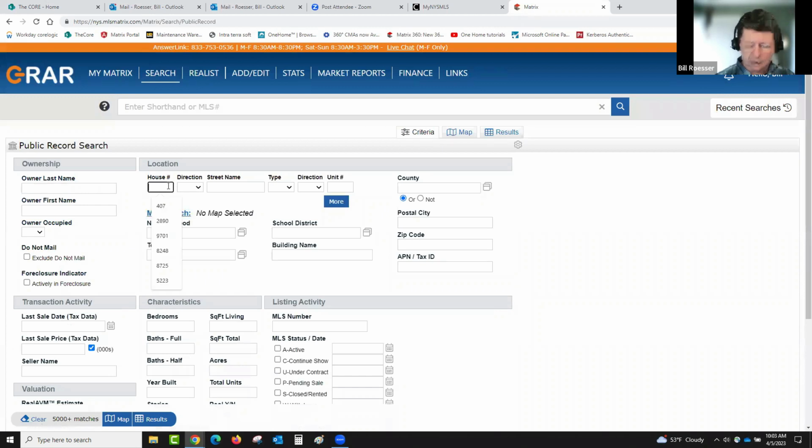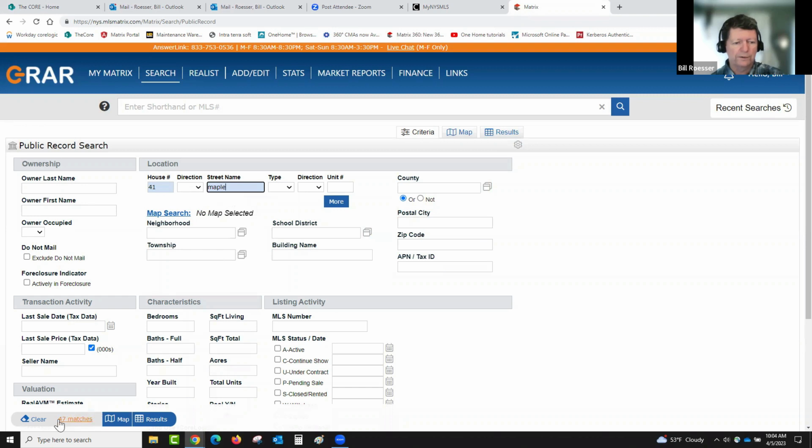Right here, house number. Here you can also put in a compass direction. When you're doing a search in the shorthand speed bar up here, you wouldn't type in that compass direction. But here, if we were 41 North Maple, I could type in the north. In this case, it's just Maple, and that's all you need.